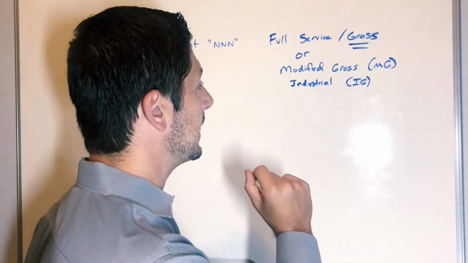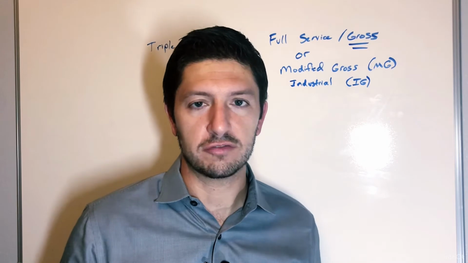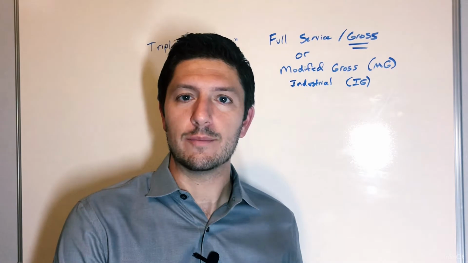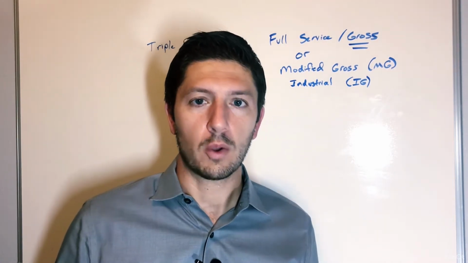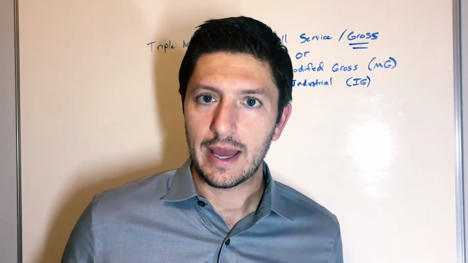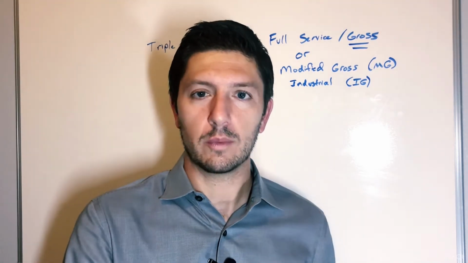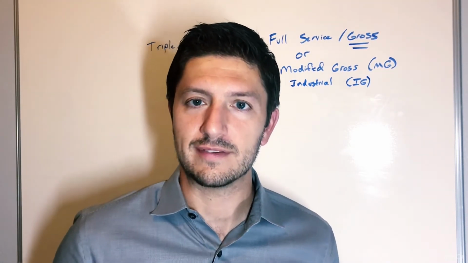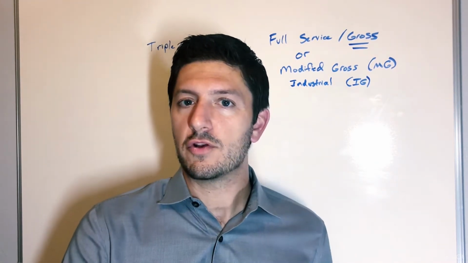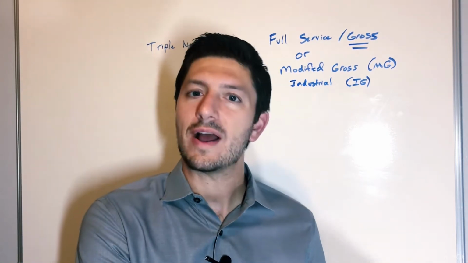First of all, if you see a gross rental rate for an industrial property, it's not usually quoted as a full service gross or that FS we talked about. It's more commonly quoted as an MG or an IG, modified gross or industrial gross. But the important thing for you to realize is that's typically the same thing as a full service gross on office in terms of it being an all-in number. Now, we will go through a couple of changes with the operating expenses in a few moments later in this video, but in terms of calculating the rent, there's nothing else that you're going to need to add for the rent portion, if it's MG, IG, or FS.